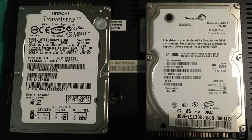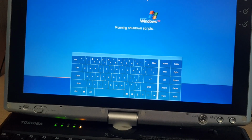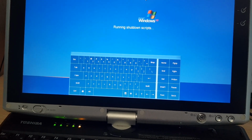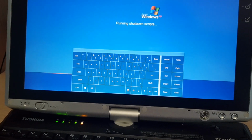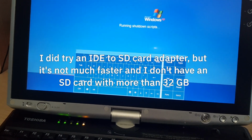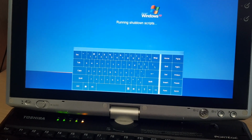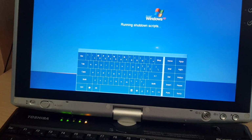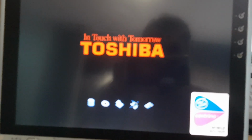It's an IDE hard drive, so getting an SSD for it is a little bit more difficult, and it wouldn't increase the performance as much as a SATA SSD on newer computers with SATA, so I'm just stuck with the hard drive here. But the hard drive I installed here came out of my dead Acer Aspire 1690 laptop, and I'll talk more about parts from that computer later.